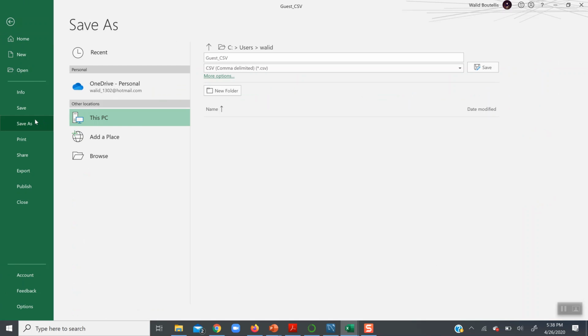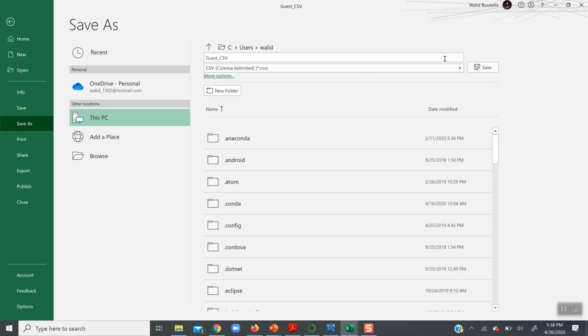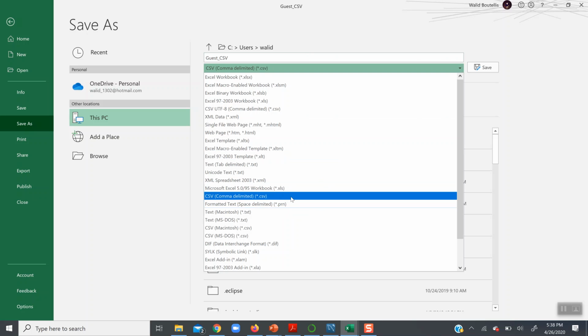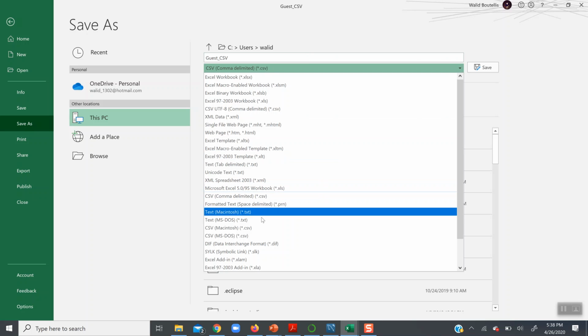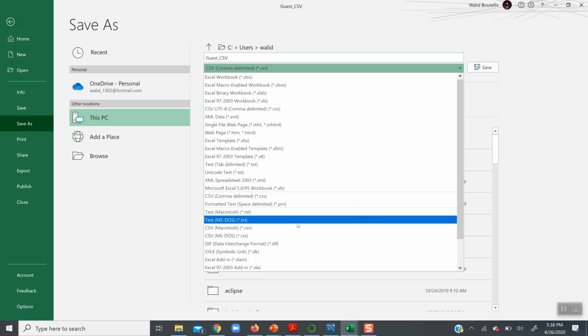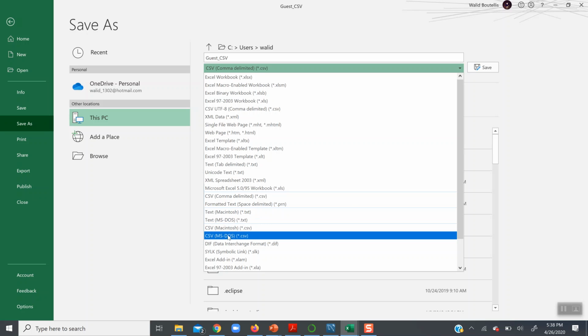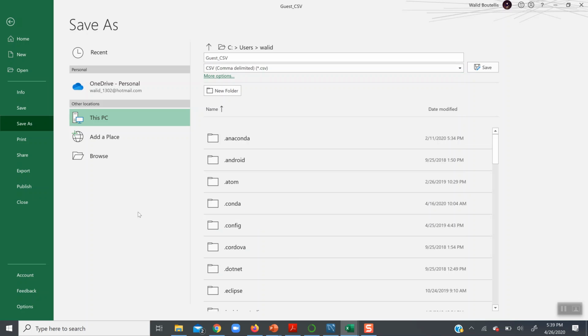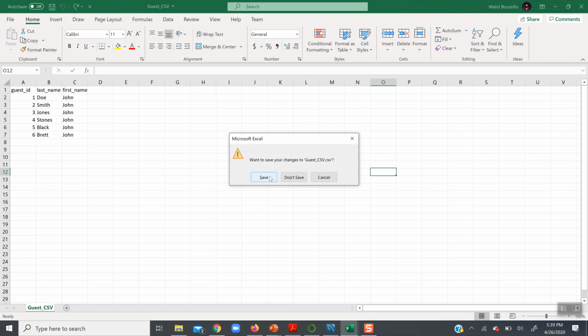One thing I also need to emphasize is when you have your Excel sheet, make sure it's a CSV file. And there are multiple CSV types. If you have a Windows machine, CSV MS-DOS is the safest one, or if you have a Mac, CSV Macintosh is the safest one. So before you import data, make sure that your file is in the correct format, just to avoid any problems.